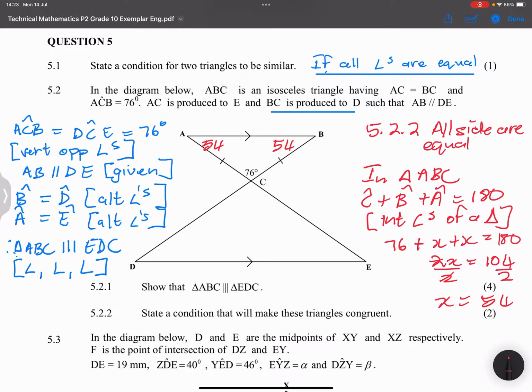And what does it also mean? It means this angle over here would be 54 for alternating angles. That means that triangle CDE must also be an isosceles triangle, right? And by the way, the opposite angles here would be 76, and so that would give you the angle that you have. Of course, this is not what was asked. I was just filling that in so that you know it for the future.